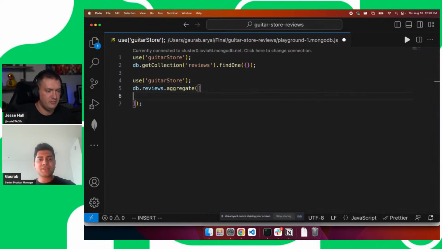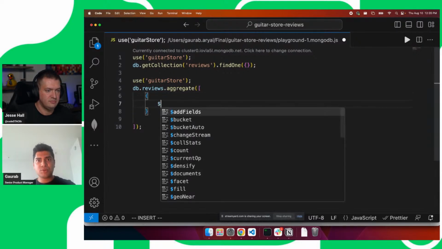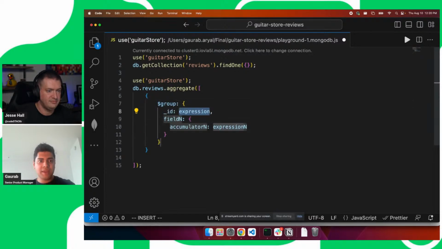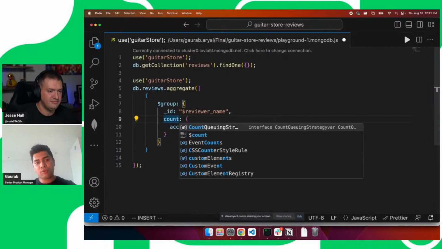And then here's another cool part about the autocomplete: when I do something like a group operation and I hit tab, it already autocompletes that for me. So all I have to do here is write reviewer name. We're going to group by the reviewer name, and then we can do something like count.